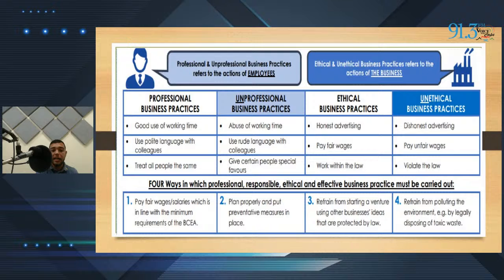Professional business practice is the good use of work time, use polite language with colleagues and treat all people the same. You need to act professional in your workplace. You need to have a set of standards. Unprofessional business practices is the abuse of work time, like coming late to work, which is absolutely wrong, boys and girls, use rude language with colleagues, unacceptable, and give certain people special favors, which is wrong. This will also fall under the Employment Equity Act.